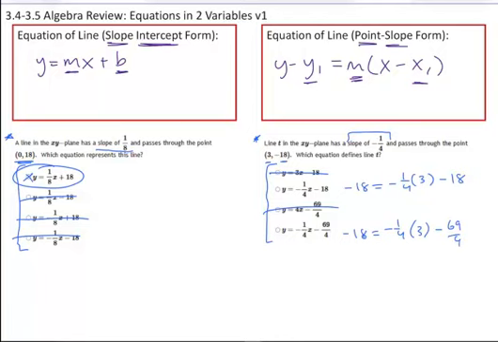Well, as you start to solve for this, add 18 to both sides, you get 0 is equal to negative 3/4. Is that a true statement? No. So right away you have your answer. Remember, on the SAT, you don't have to solve it. You just have to find what is the answer. Does that make sense, the difference between those? So here we never solved this question, and we know that this is the right answer.